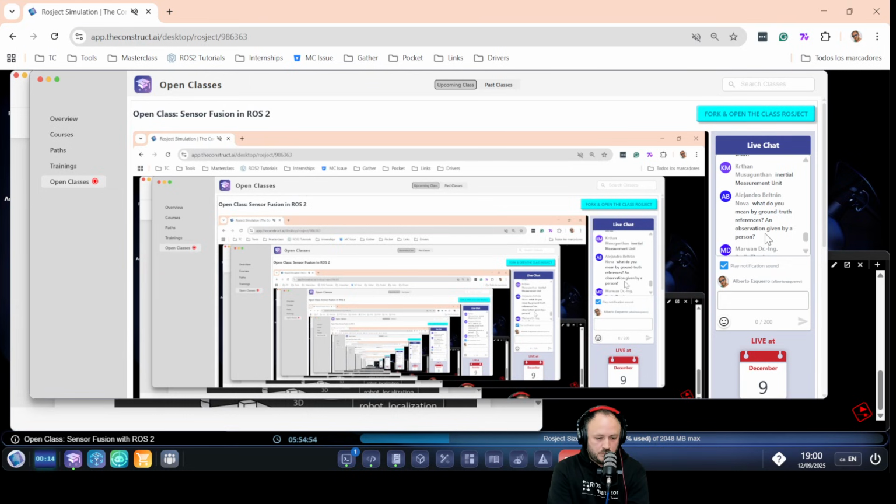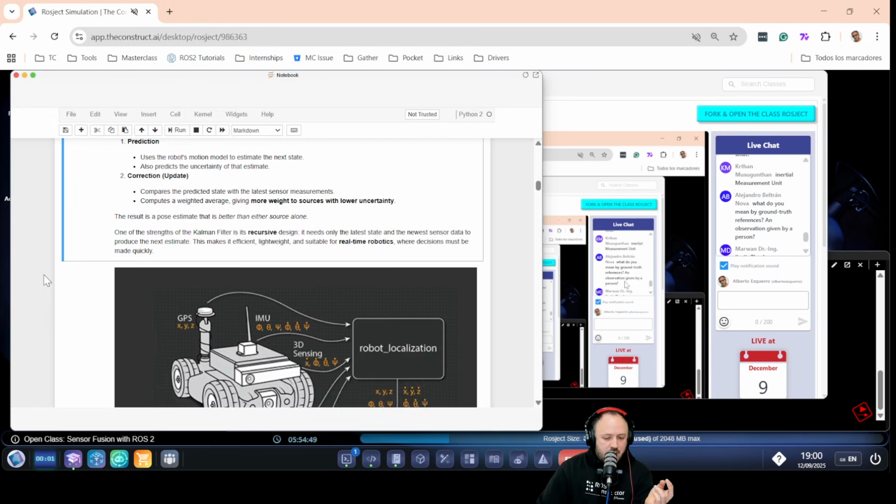So my robot can be moving around a room, okay? We are going to see practical examples about this in a moment, and this is going to make much more sense, okay? But in short, ground truth means the real pose of the robot. Not the pose that odometry is telling me my robot is, or that my IMU is telling me the robot is, okay? Not the information that I get from the sensors, but the real pose where my robot is. That is the ground truth, okay?